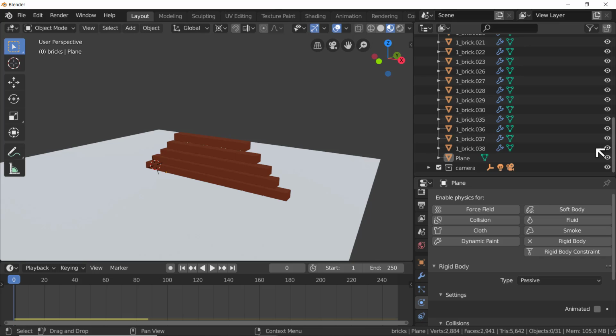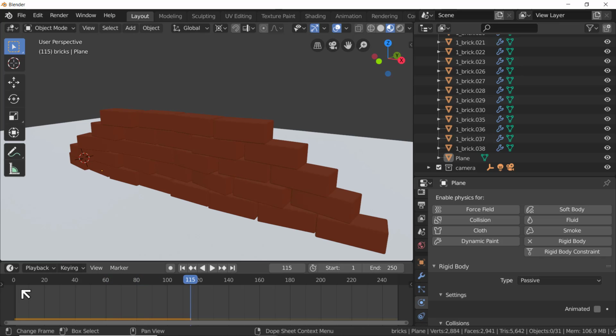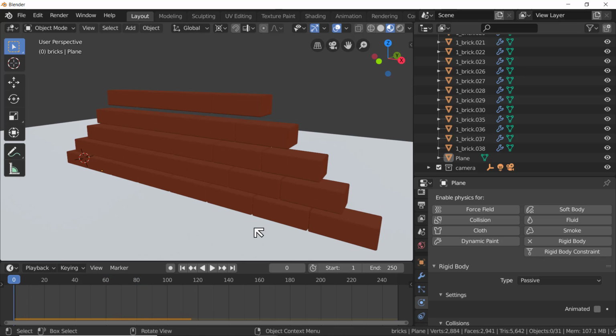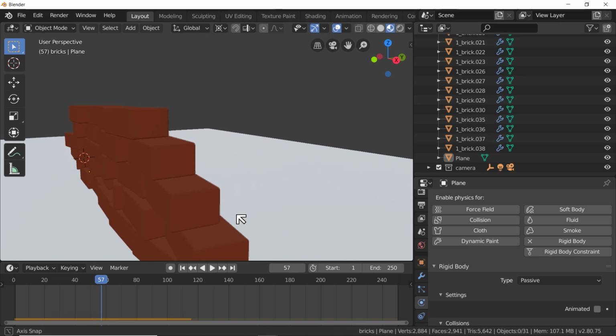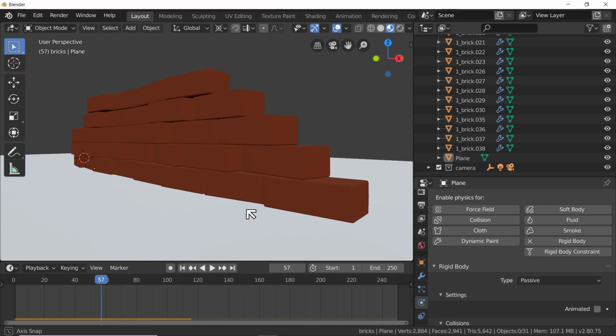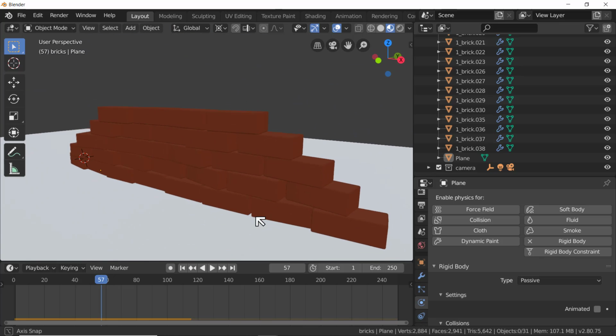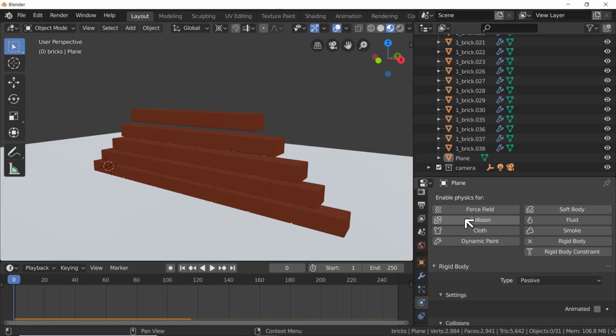Now we'll start to animate this. We'll just hit play, the space bar. Not too clever. We've got a brick wall here, but this is a brick wall that's suffered a good deal. It could probably work in some circumstances, but it's not what we want for our fine simulation. So let's go back here and consider how we can change this.